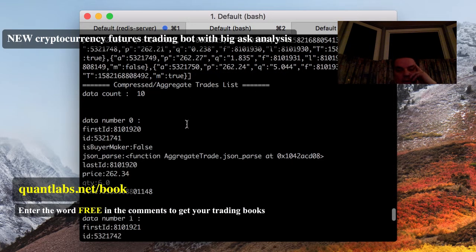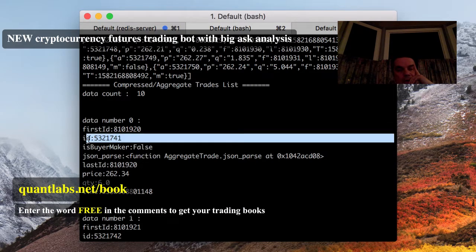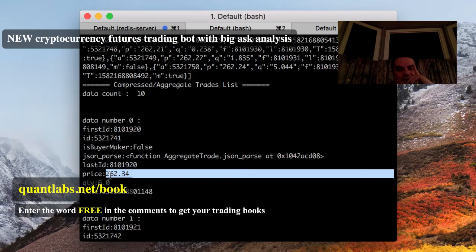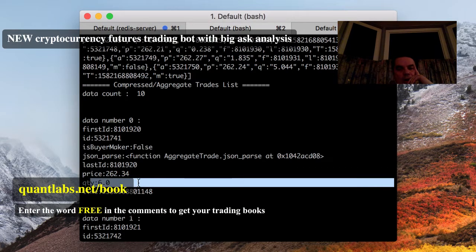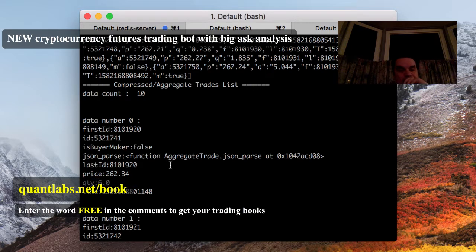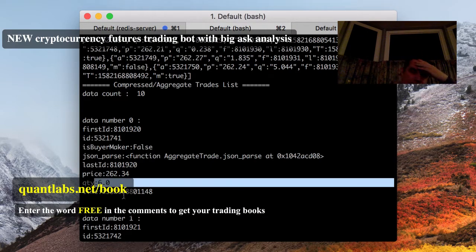It doesn't matter what pair it is, but the idea here is it gives you, here's the order, here's the price, here's the quantity on that order. Okay. Problem is we don't know what side it is, if it's a buy or a sell, or short or long. But here, it's transparent. I think this is probably Bitcoin. It's probably a sell as well.